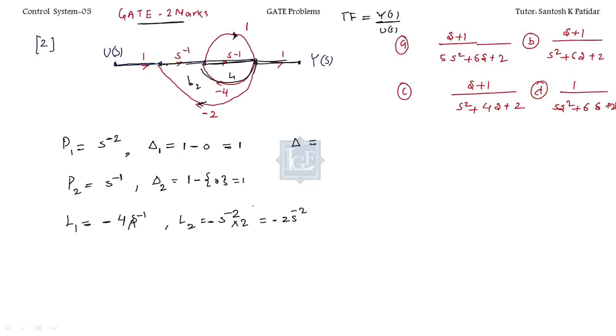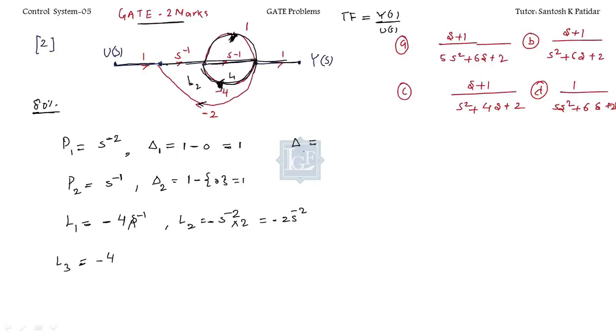Is it okay, friends? Up to here 80% of students will do this, and there is an 80% chance to get an incorrect answer. So friends, here we have this loop also, this one. Please be careful. This type of question will be asked in the GATE only. So you have L3 also, and your L3 is, tell me the value. This is minus 4. Am I right? Yes, this is minus 4.